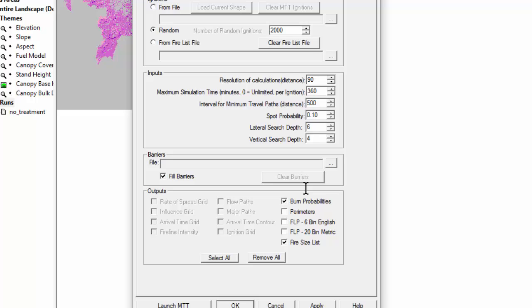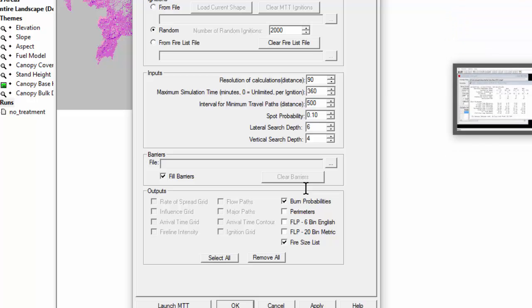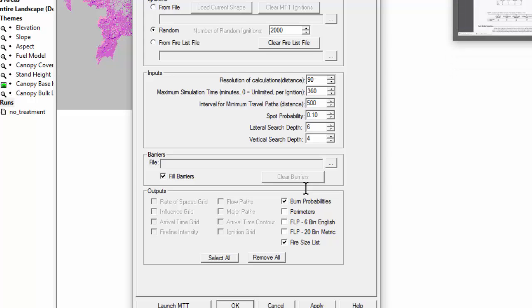Now, I would suggest that if you aren't sure of your computer's capabilities, that you give this a try to launch the MTT, which will also launch your fire behavior output. Before doing that, though, I recommend saving everything that you have open, closing things. So that would mean closing ArcMap, closing any internet that you have. Chrome takes up a lot of memory. So closing anything that you have open, especially things that you've been working on that need to be saved. And then attempting this launch. And on a faster computer, it will take 5 minutes. On a slower computer, it could take 20 or maybe even more. So go ahead and give that a try. If I were to attempt this on my current machine, it would just shut it down within about 5 minutes.